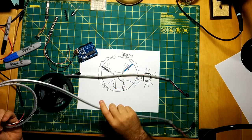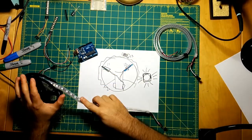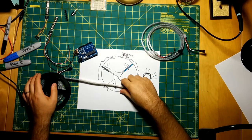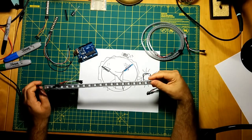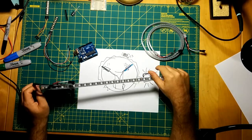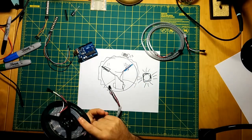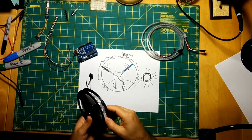I think once I begin testing this, I'll see if it's feasible to use these. I mean, all of the other lighting systems on the market are using these strands, or even, I think there's like a 30 LEDs per meter strand as well. And obviously, I guess the power consumption factor would be the limiting element here.